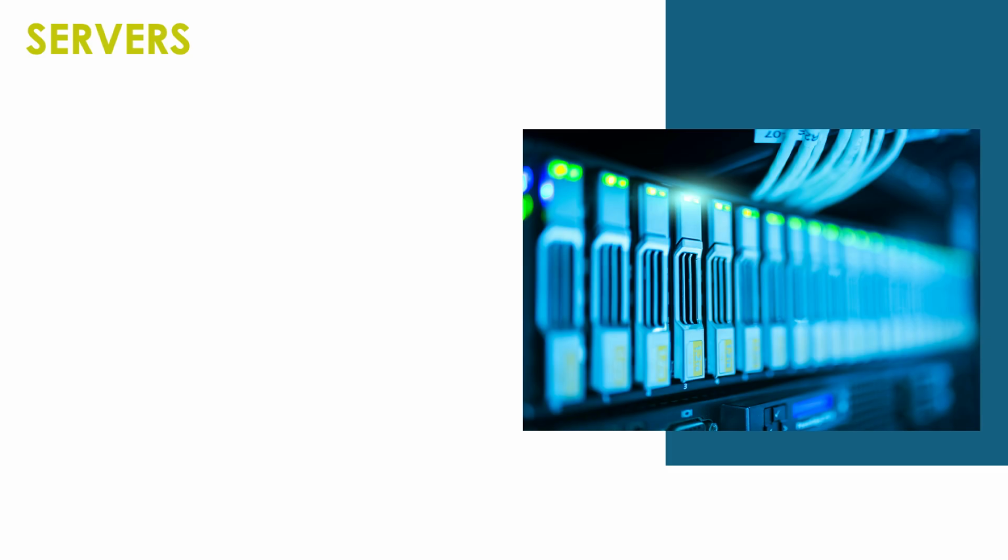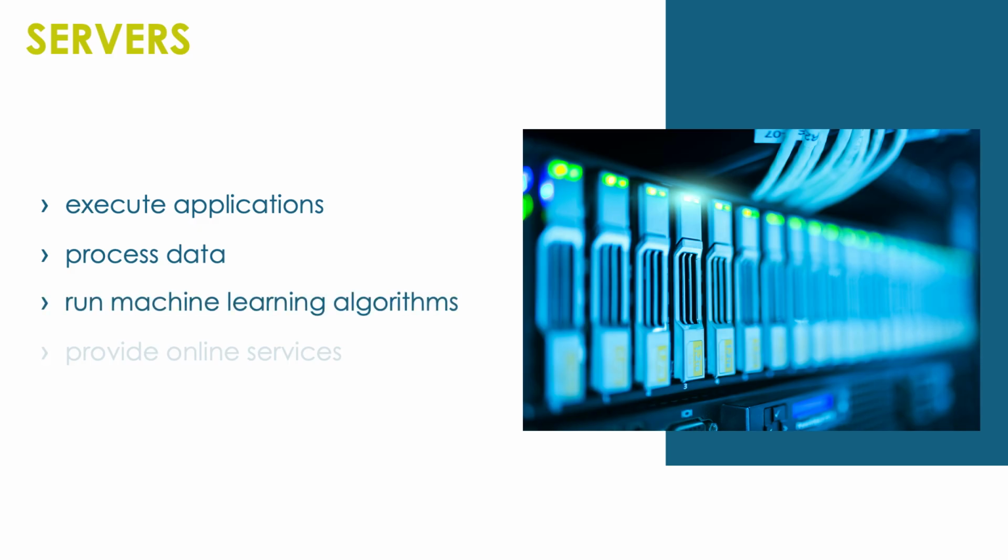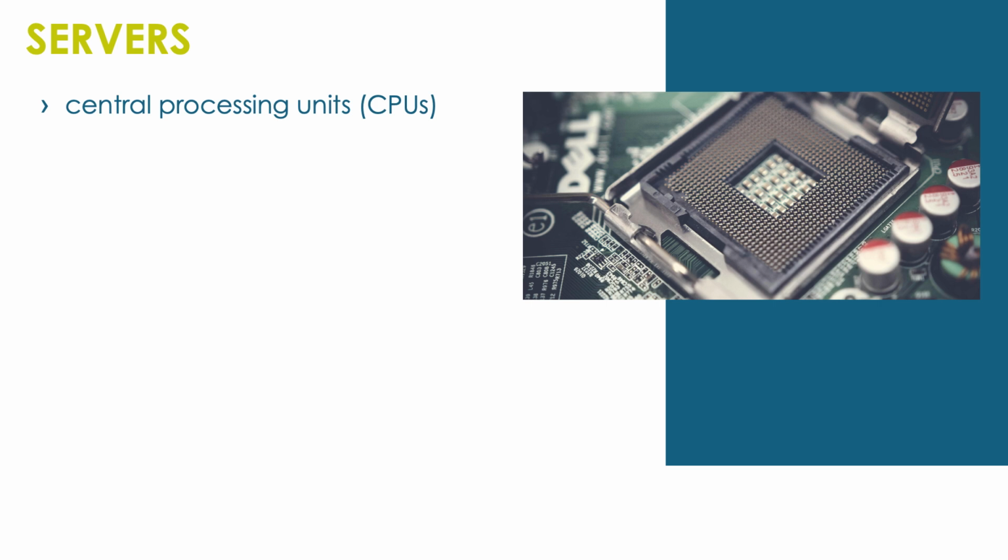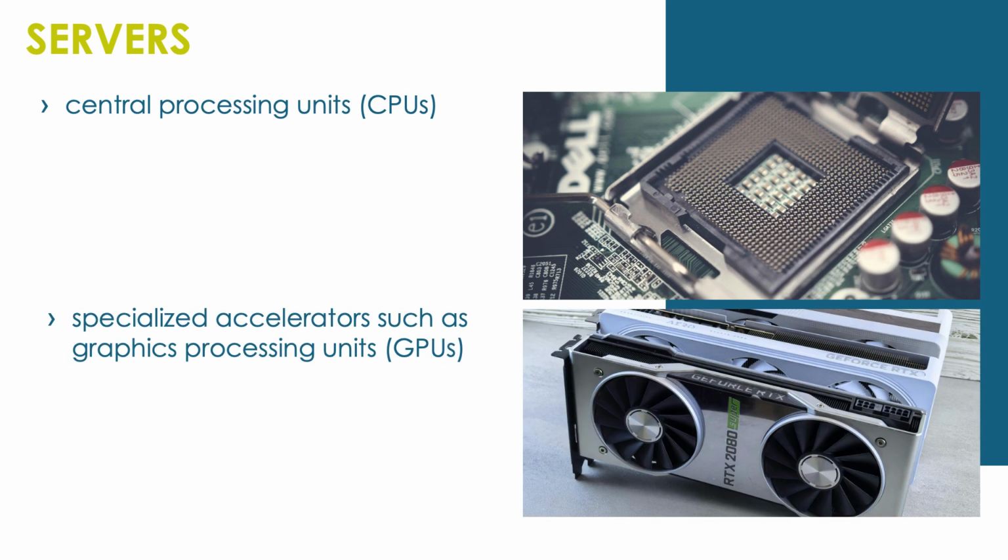The main electricity consumers in any data center are servers. These units execute applications, process data, run machine learning algorithms, and provide online services. They can be equipped with central processing units and specialized accelerators, such as GPUs. On average, servers account for about 60% of the total electricity use.